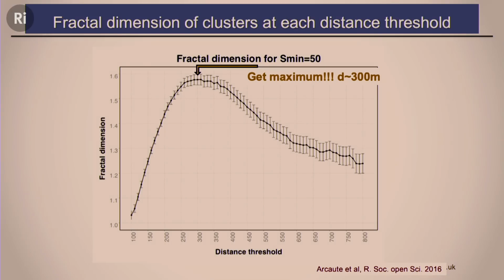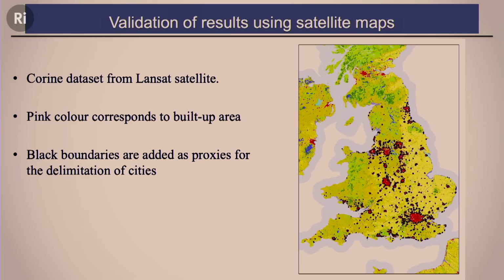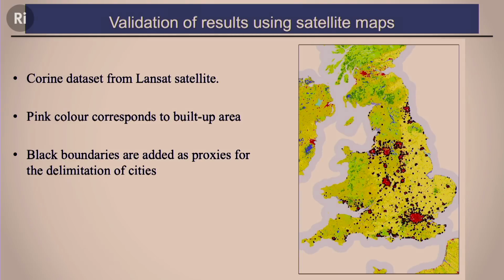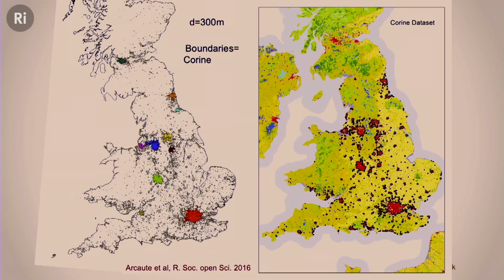And when I look into my space and I see what's happening in my urban systems, my networks, when I'm doing this, I see that it corresponds to how cities are defined according to satellite data. So basically what I take here is satellite data from Landsat that classifies what is urbanized and what is not urbanized. The pink colors correspond to urbanization and all the other ones to other things. So I look at my maps and I look at the boundaries of the cities that I created when I have the maximum of the fractal dimension, and that's the best correspondence that I get.